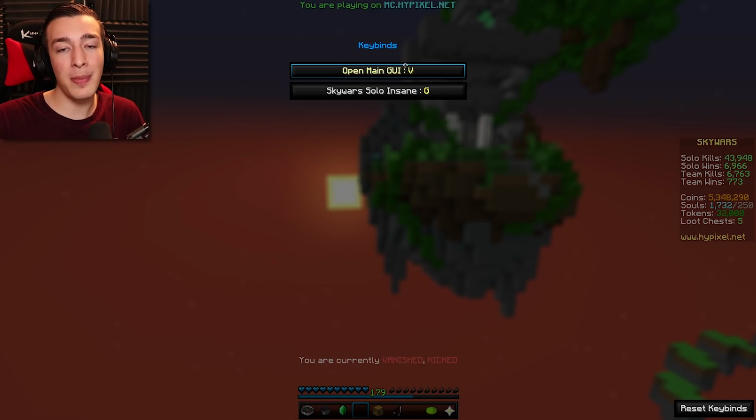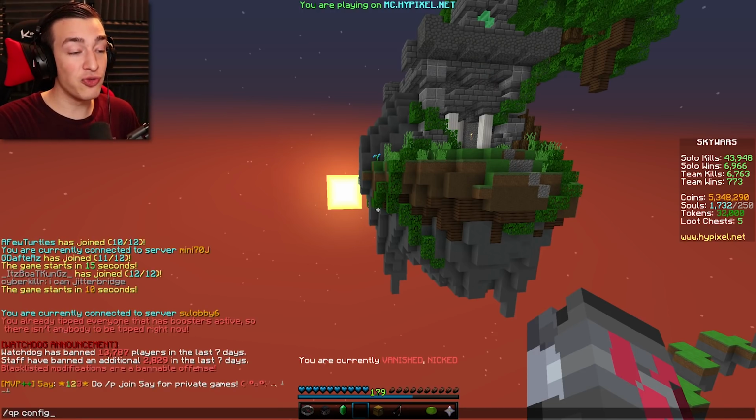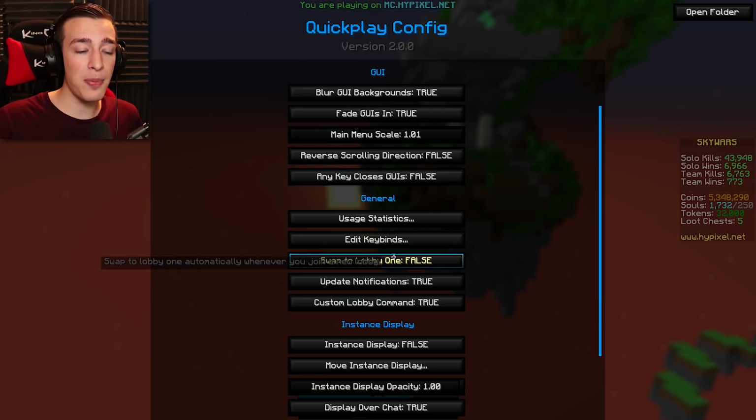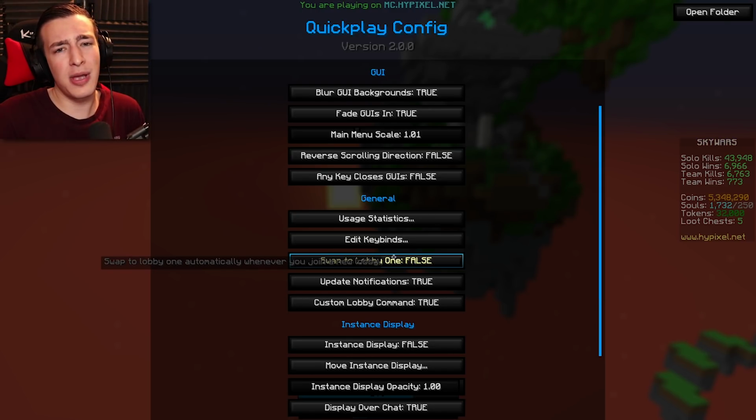By default, open main GUI will be the R key, but again, I rebound this to V, and you can reset the keybinds with the button at the bottom right. Next up, we have swap to lobby 1. Now, this will make it so that every single time you join a lobby, it will send you to lobby 1. Some people might like it.